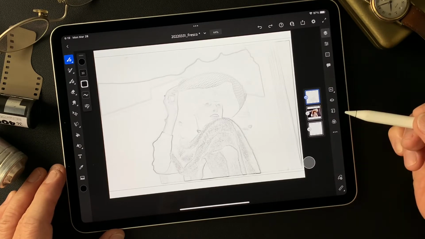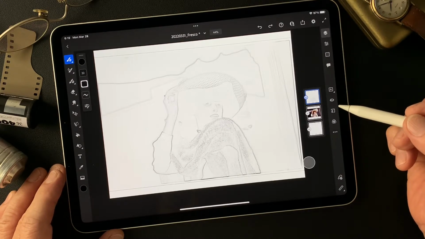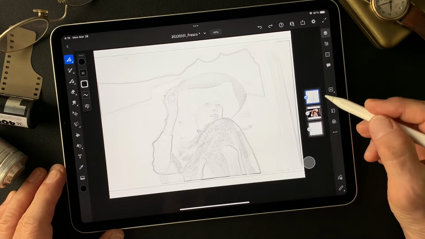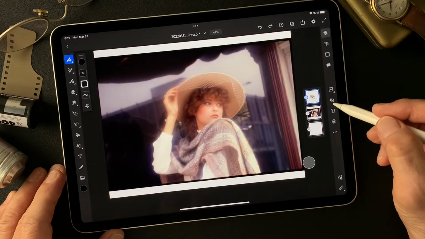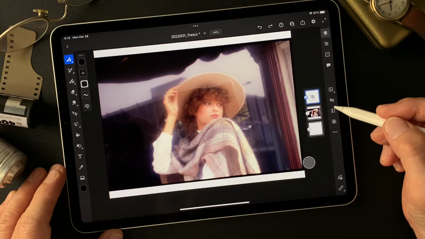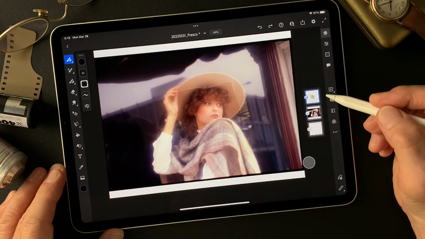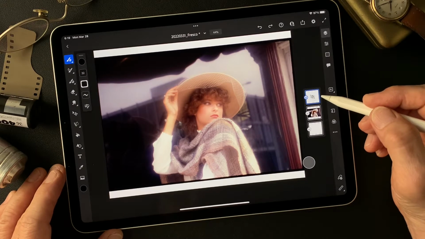Actually, I made a watercolor type image and also some kind of illustration type image a couple months ago, and this time I want to try some kind of dry media type, like a color pencil drawing type image. I don't know how it's going to turn out. Let me try something interesting.